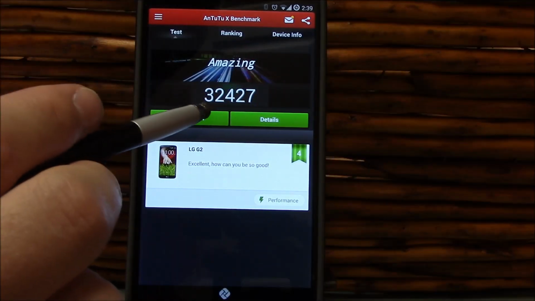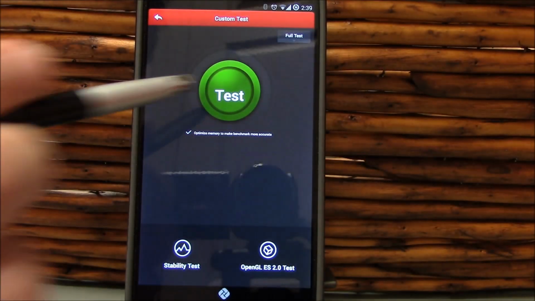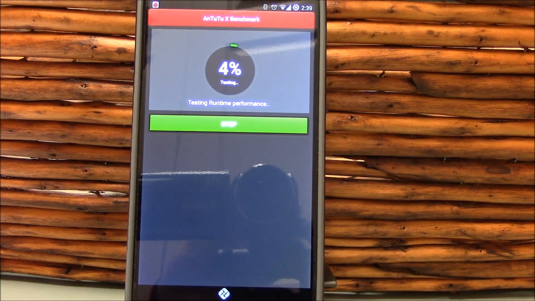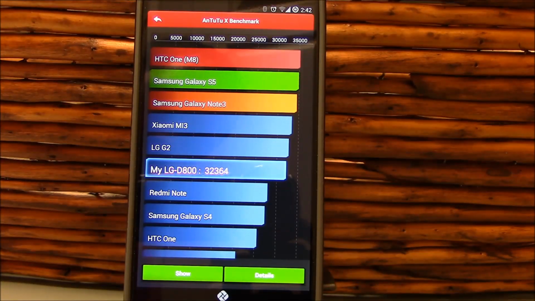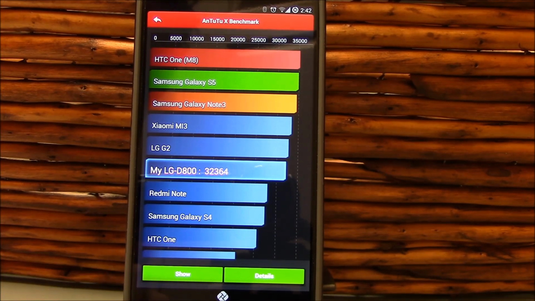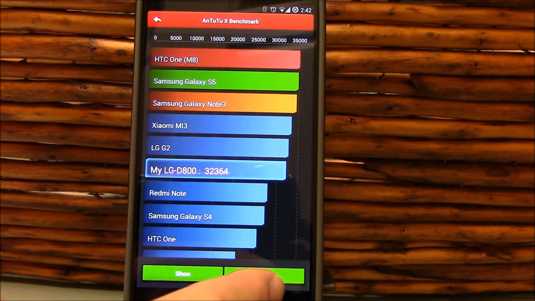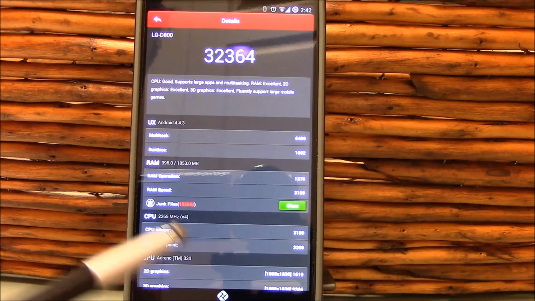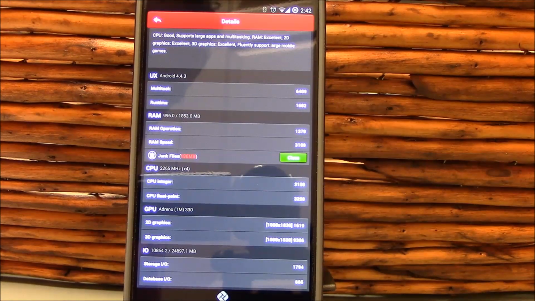Alright, so we're going to go ahead and run a quick benchmark here. We'll let that go and see what we come up with. Alright, so here we go. We just finished the benchmark. We got 32,364. About on par with what we should have with stock. And this is not a stock-based ROM. This is an AOSP CM-based ROM. And we'll do the details.